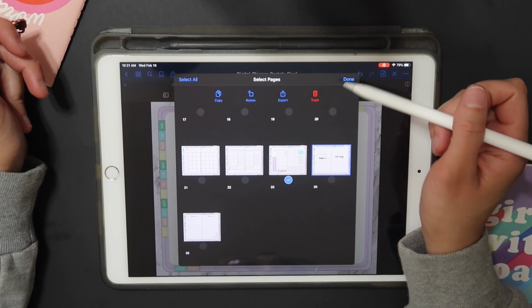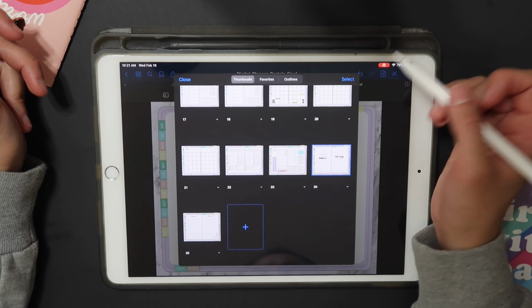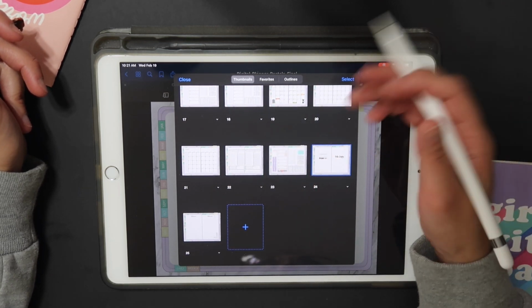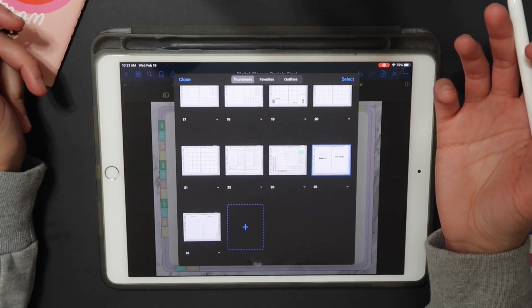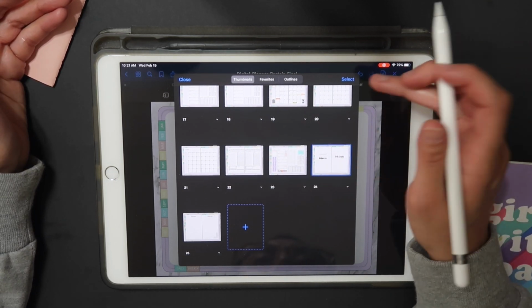You can also export specific layouts, or you can export a specific book in general, if you like a planner that you've created and you want to export the whole thing. Or if you're like me and you sell them online, this would allow you to export and optimize a Goodnotes file.